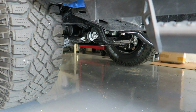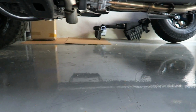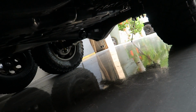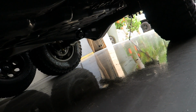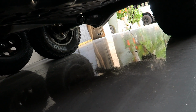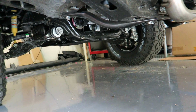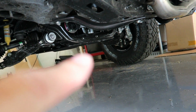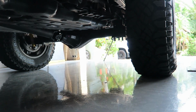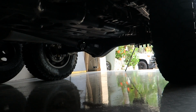Now, if we go under the truck, let's take a look at the lowest point we can find under here. It's probably back in the rear, right back there on the universal joint or the differential. I think that's probably the lowest point, maybe other than the arms up here for the suspension. But we're going to assume it's back here on the back. So I'm going to set the camera there. We're going to take a real quick measurement.